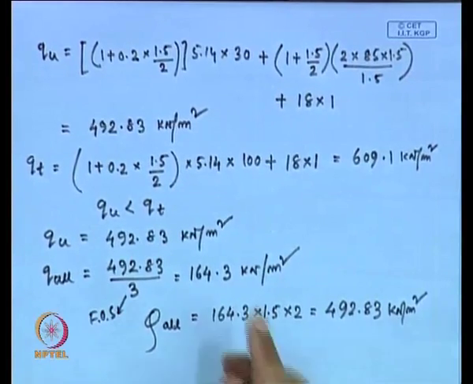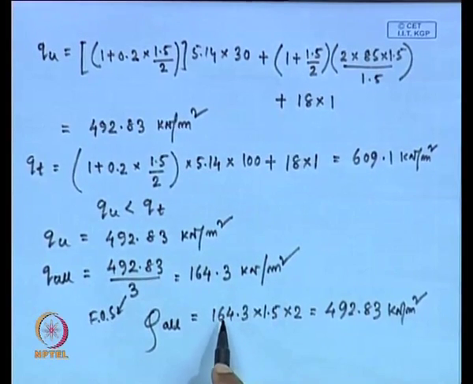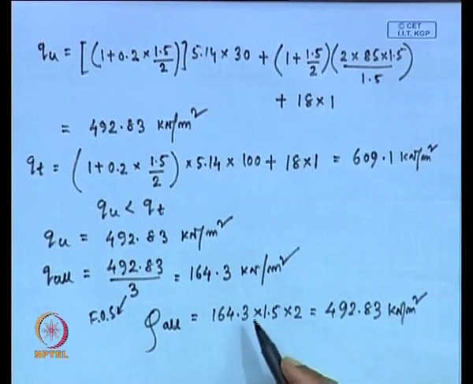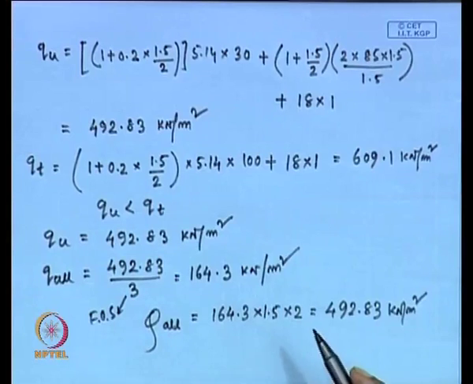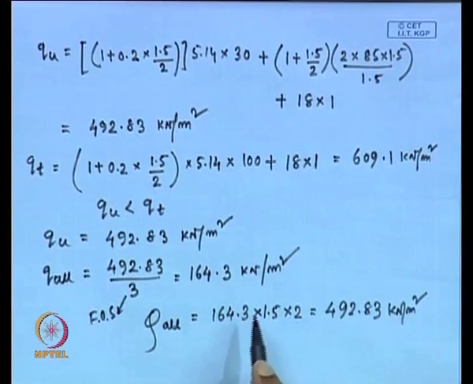So, here we can calculate the bearing capacity of the foundation for the layered soil system. Similarly, for the other conditions also, if one layer is clay and one layer is sand, or if both the layers are sand, in those cases also we can calculate the bearing capacity of the foundation in a similar process. Here we have calculated the bearing capacity of the foundation for a layered soil system.